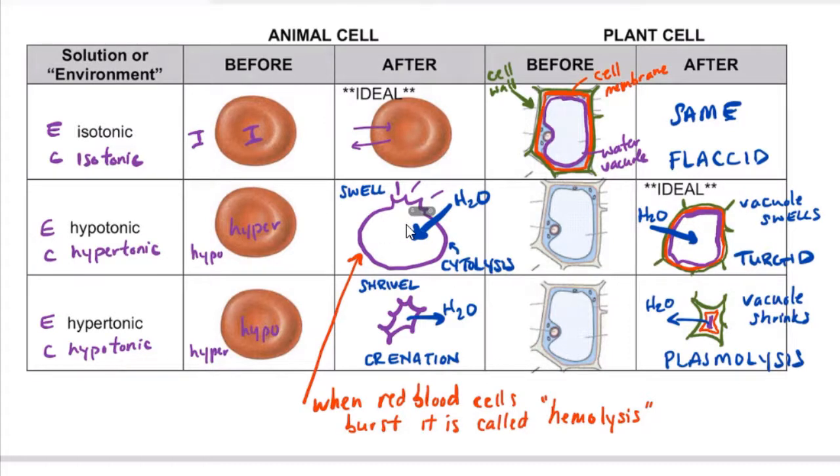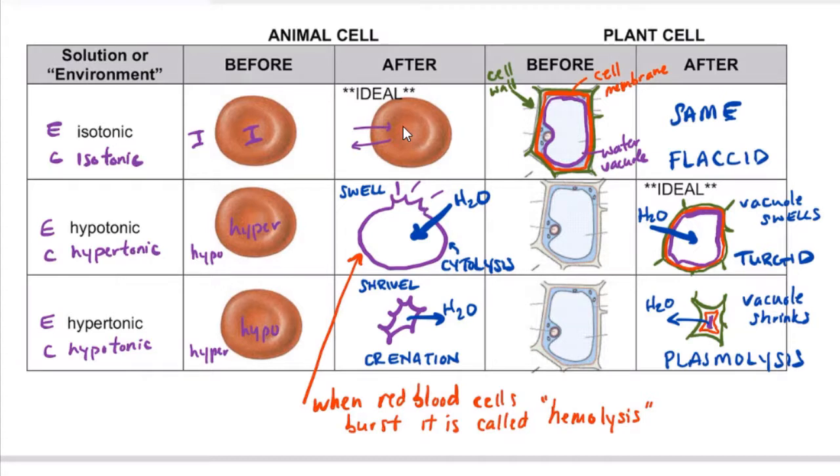Boom. If it's the vice versa, and you have a hypo cell versus a hyper, so a salty environment, not so salty cell, the water will move out to dilute the environment, and the cell will shrivel up. Also not ideal. The cell can't shrivel like this, otherwise all its functions stop working. So cytolysis is bad when you blow it up, but crenation, when you shrink it or shrivel it, is just as bad. That's why we would say that animal cells need to have an isotonic environment.